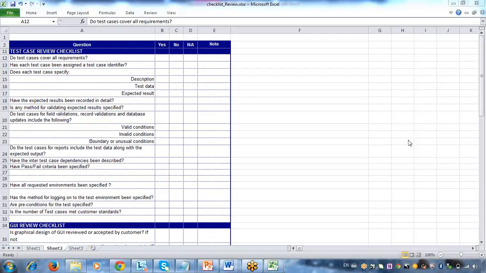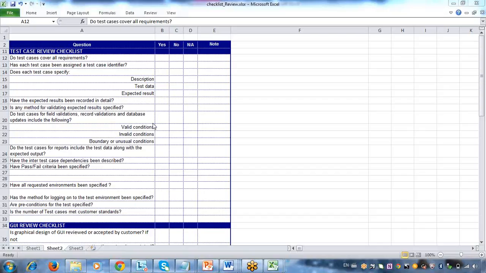Let me repeat it. When you're writing the test cases, you will not immediately share them with the team. First, we will have the reviews. Reviews are nothing but making sure that each and everything is covered in that particular document. It can be test cases, it can be a test plan. For every document there will be a review, so even for your test cases you will have reviews.